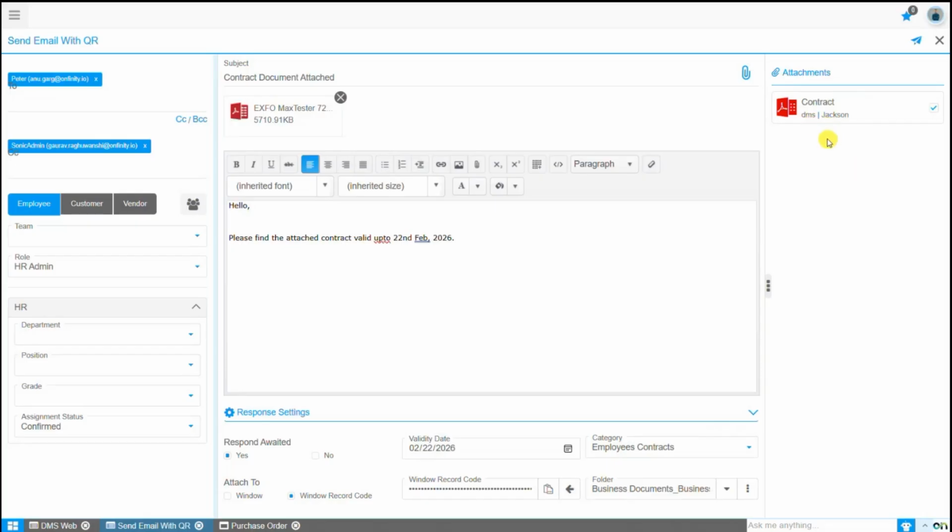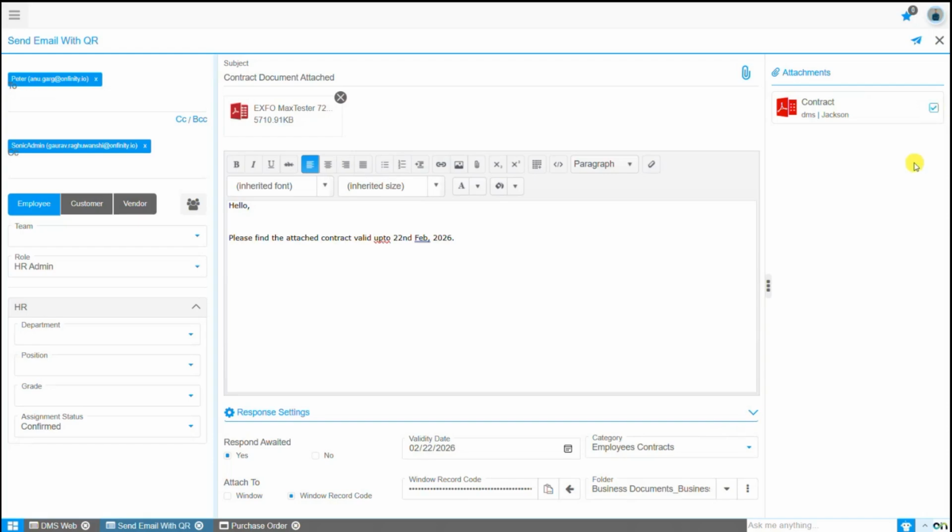document action. If the user opens the form by selecting multiple PDF documents, then all the selected documents will be displayed here. If the user unmarks the checkbox next to a document, it indicates that they do not want to share that document via the Send Email with QR code form. At the moment, I am not disabling it.